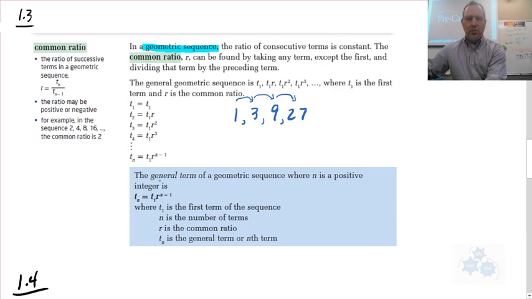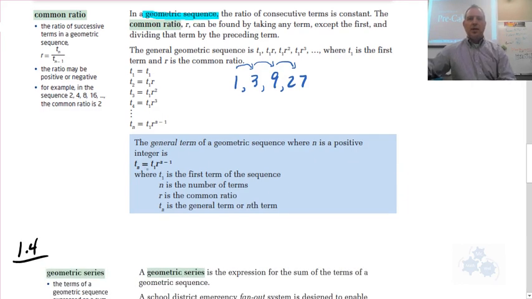Now this looks a little bit confusing maybe. T of n equals T of 1, that's the first term, times the ratio to the power of n minus 1. So in order to get 27, I take 1 and multiply it by 3 to the power of, how many terms are there? There's 4 terms, so that's 3 to the power of 3. First term times 27 equals 27. All right, so that is your geometric sequence formula.